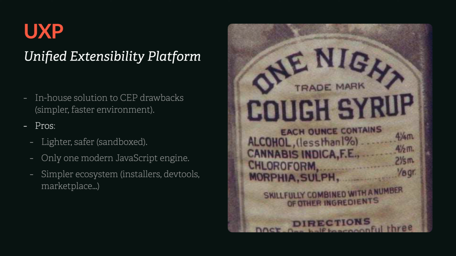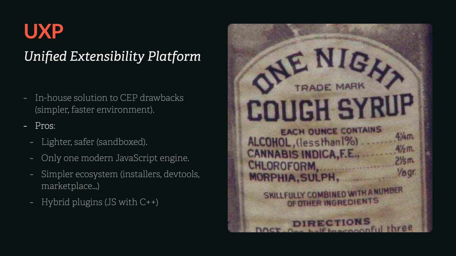The ecosystem is simpler. For instance, you don't have any more those fancy ZXP installers that you may have wanted to code sign with expensive code certificates. The developer tool is nice, fine. There is a UXP products marketplace backed by Adobe. And recently they added the possibility to write hybrid plugins. That is to say, if you know C++ and you need C++, you can write your own libraries to make faster calculations for some things, and then hook into those libraries through your UXP plugin.